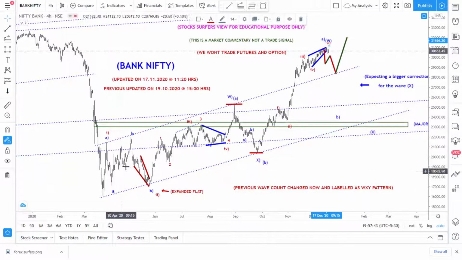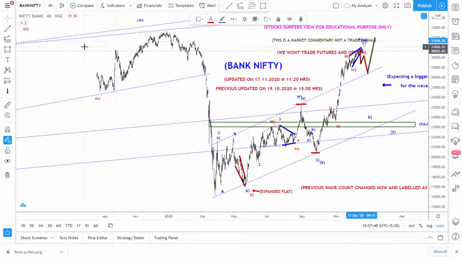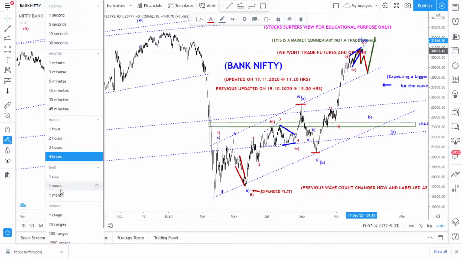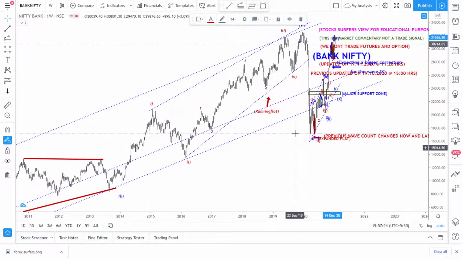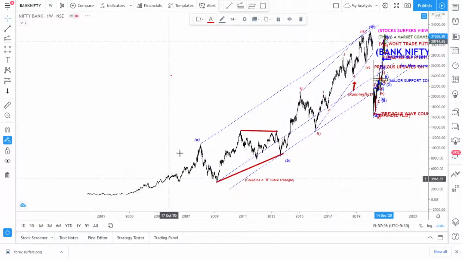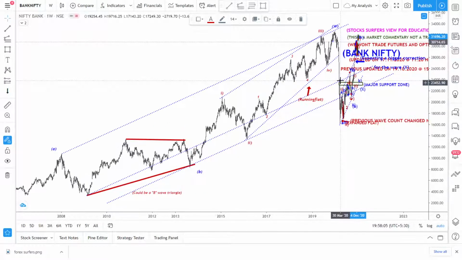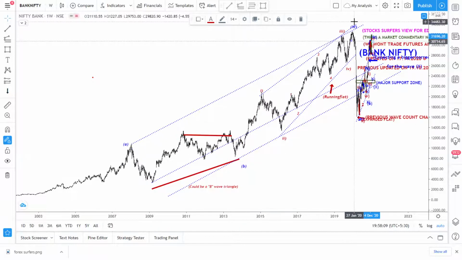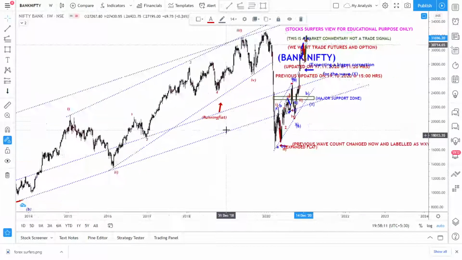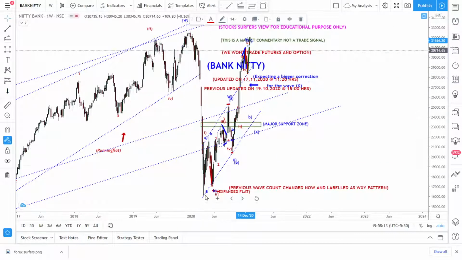So now this A B and C is completed. So that means it has not yet broken the previous high. And here, this is in the weekly chart. We completed it as an A, and the triangle is a B. 1, 2, 3, 4, 5. So in the wedge formation, it has already finished. So this is the W, A, B, C. We can make it as a or W. And this is also a three-wave structure.